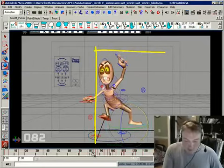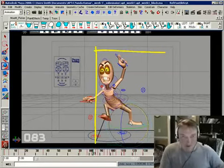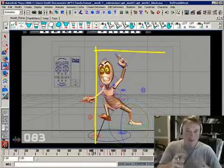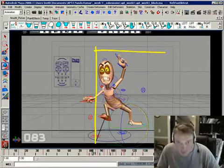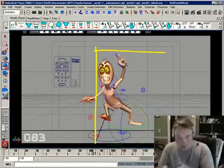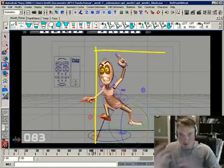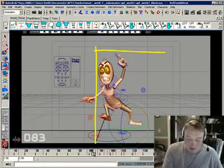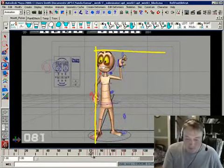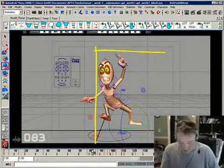Somewhere in here, right around this frame, you're going to have to show that foot kind of landing first, just to catch that weight. So instead of landing with two feet and coming up, have it land foot, foot, in that order. Even if it's on one frame and the next frame, you show that transition. It'll just help it. But you see how that pull away is a lot smoother than what you had built. It doesn't pop out.